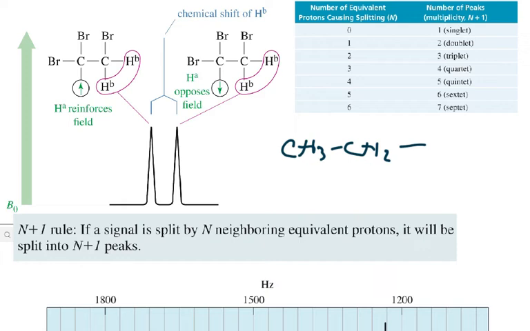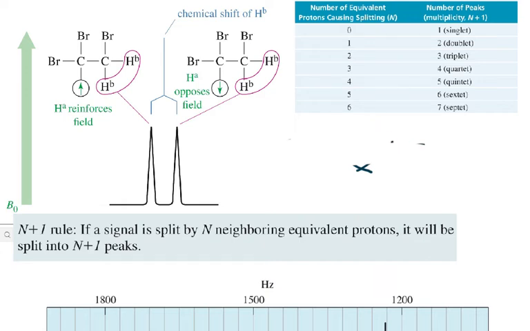And then you're going to see for these guys, they have 3 non-equivalent hydrogen neighbors, so they're going to have a quadruplet, assuming that something here is not carbon. And so if you see this on a molecule, what's going to happen is these guys are going to be more deshielded because they're in the middle. Bromine doesn't have to be bromine, it can be anything as long as it's not a carbon with hydrogens, or anything with hydrogens. But the point is that the CH2 is going to be more deshielded.